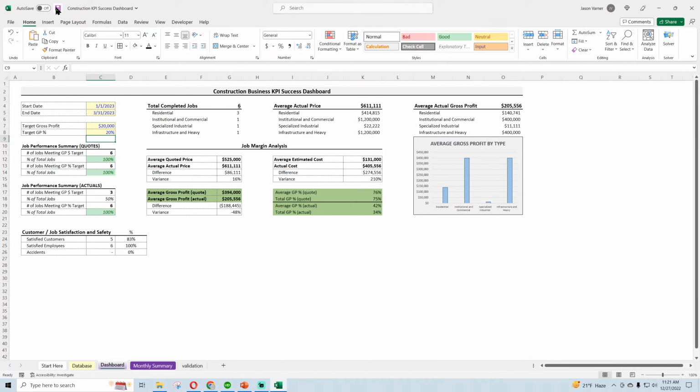What else? And what you'll do is you'll identify your goals for all of these different things, and then you can use this to track, are you hitting your goals or not?